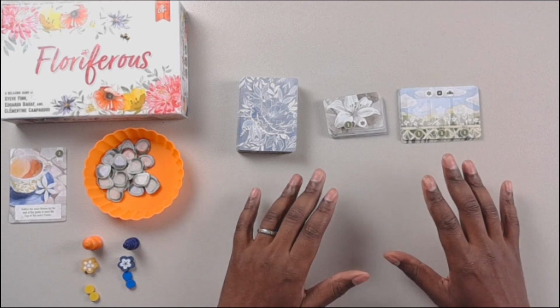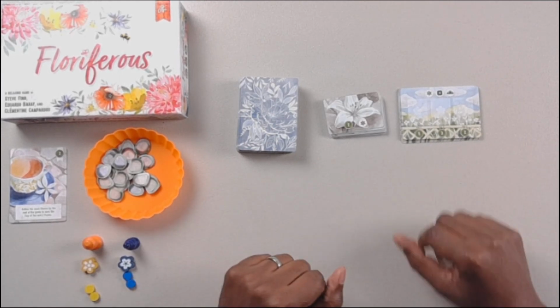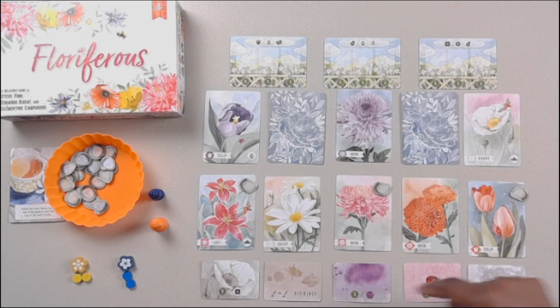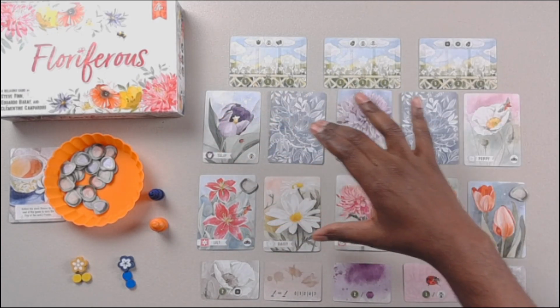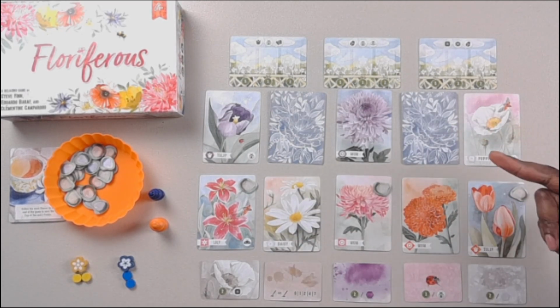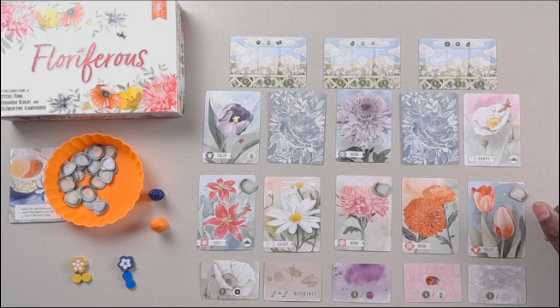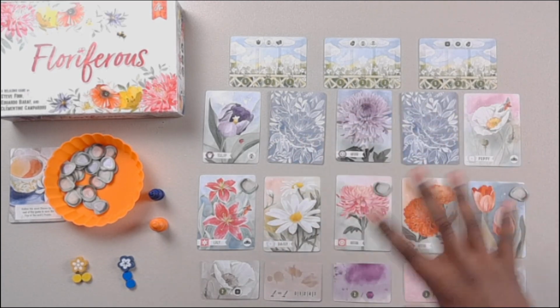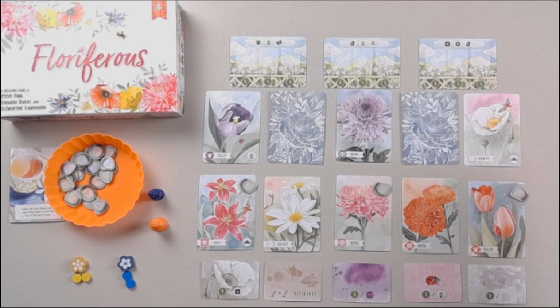Let me show you a quick 2-player setup and how the game might go. This is a 2-player setup. We have the bounty cards here, you have desire cards on the bottom, and then you have a mixture of flower and then arrangement or sculpture cards in the center here. And then the rules go over how the setups change for different player levels. There's also an extended setup for 2 players, but I only have the base one just because it shows up much better on camera.